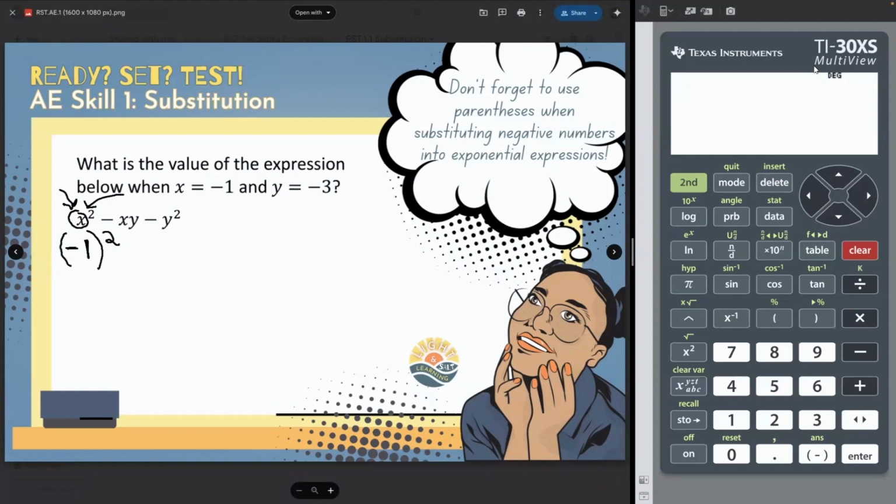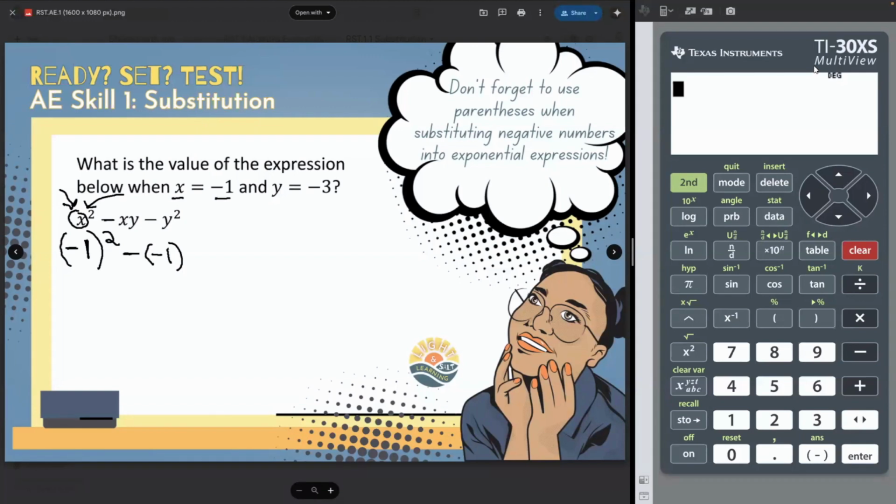And now let's keep copying that expression. Next thing I see is a minus, and so I have a minus. And next thing I see is an X. And so every time we see X, we're going to trade it out for -1. So there's a -1. And again, this time I'm using parentheses just so you can tell the difference between that first minus and then the negative sign and -1.